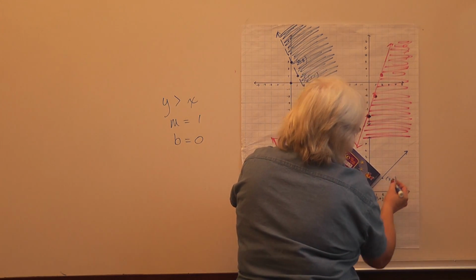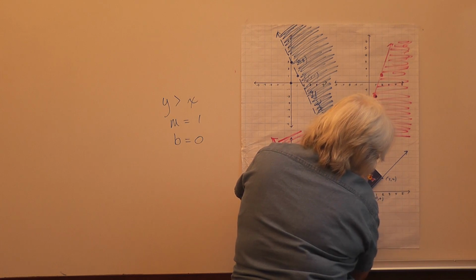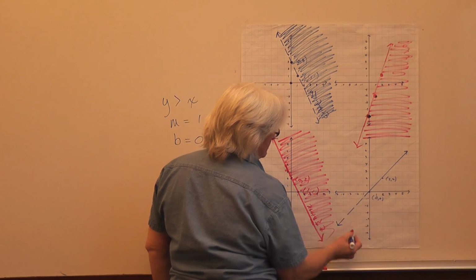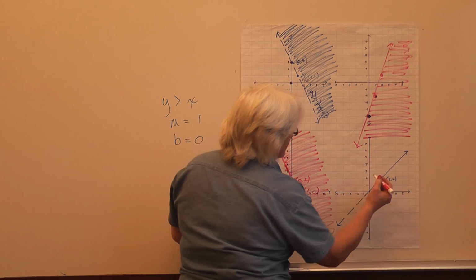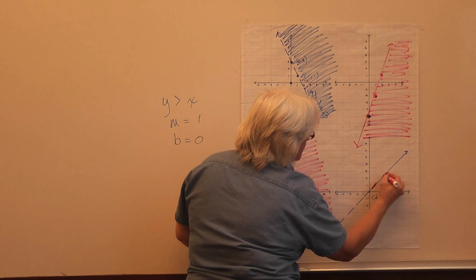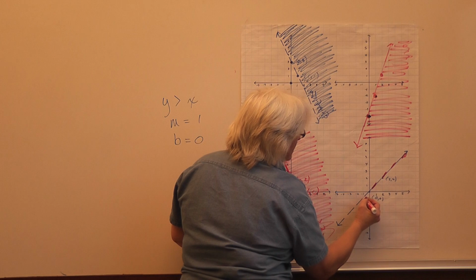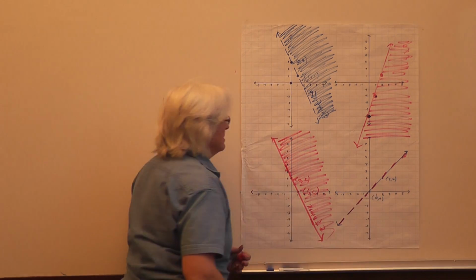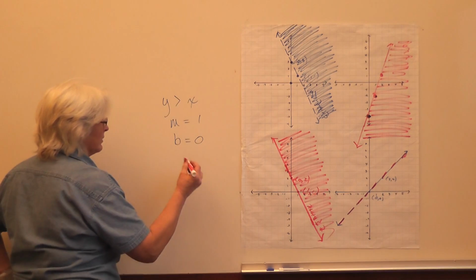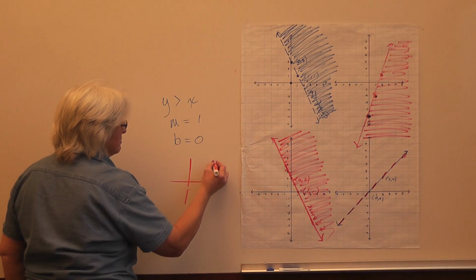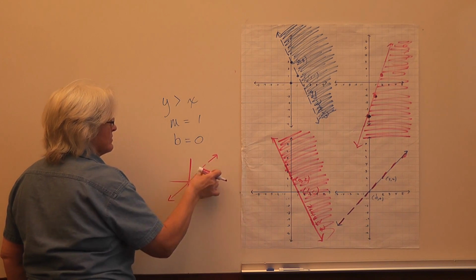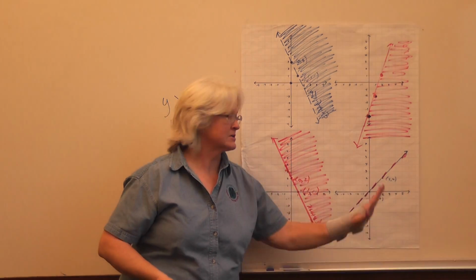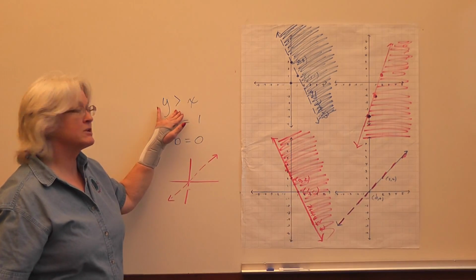Oh, phooey. Let me see what I can do to make this better. The problem with using a whiteboard on paper is that I get accustomed to doing things one way, and I can't continue it. This is a broken line. It's not a solid line. It's really easy when you use a whiteboard. If you want to do a broken line, we're graphing this through the origin, and then you just go through and erase it, and all of a sudden it's a broken line. But you can't do it here, so I've remarked this. So we have a broken line for our graph because the line itself is not a part of the solution.